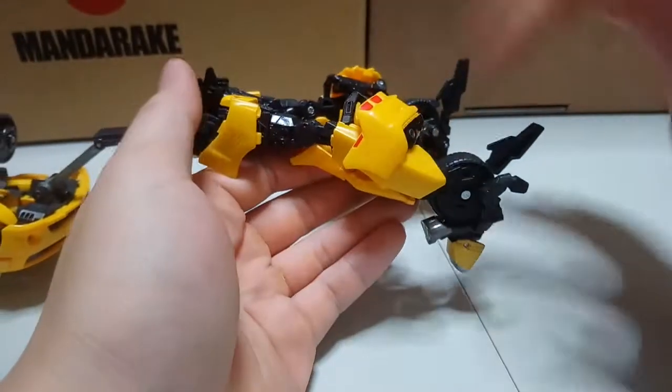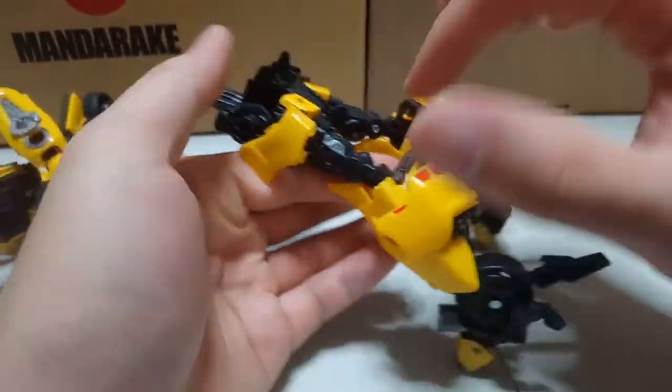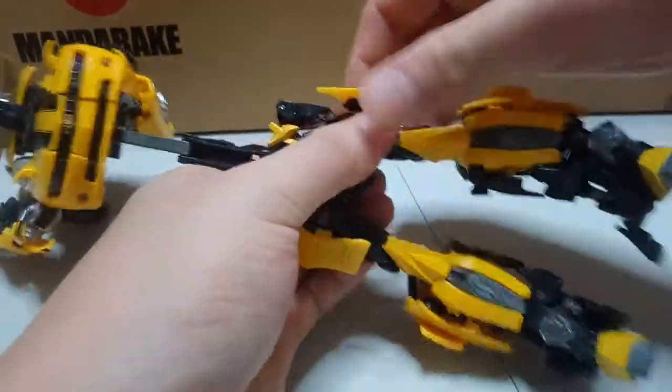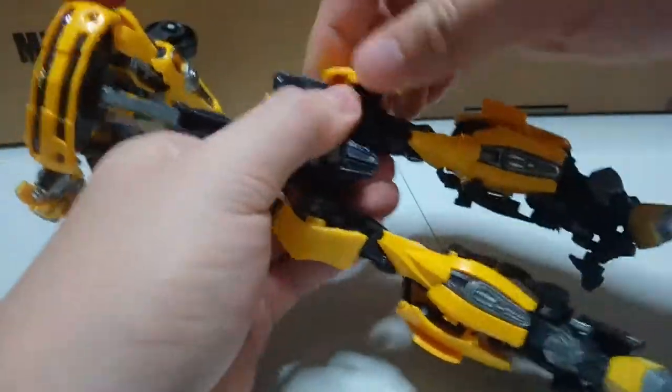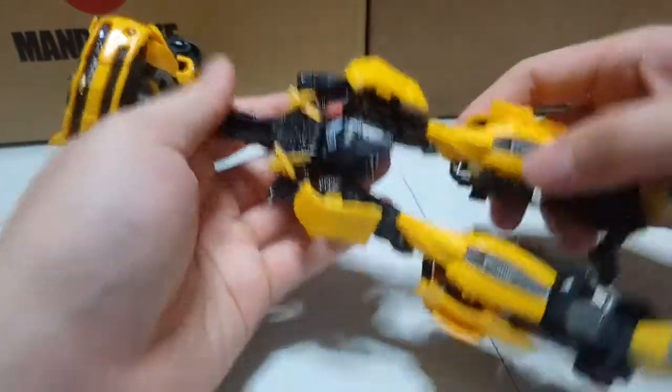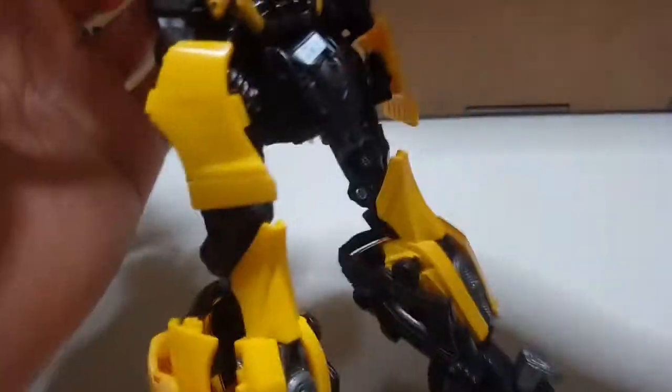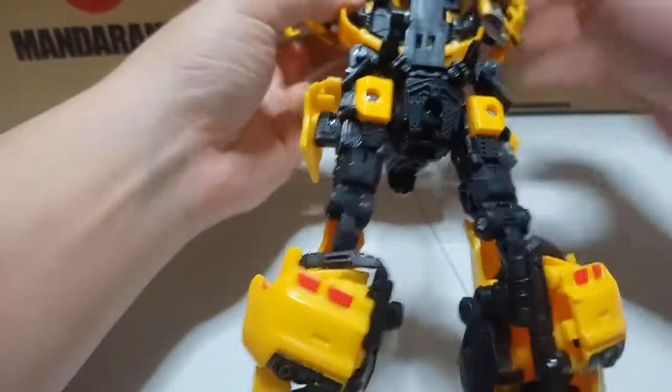Number 3, this whole car section is now complete, and also you push this part, the thigh armor, forward, and you're done for the legs. And now let's move on to the upper body that we just left off.